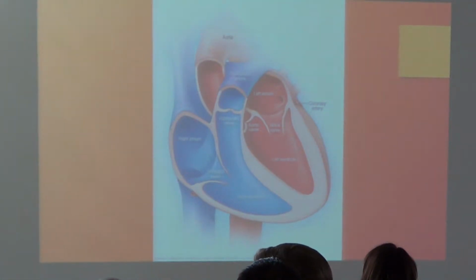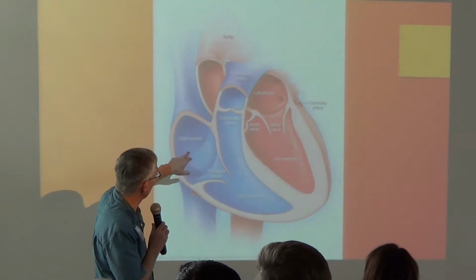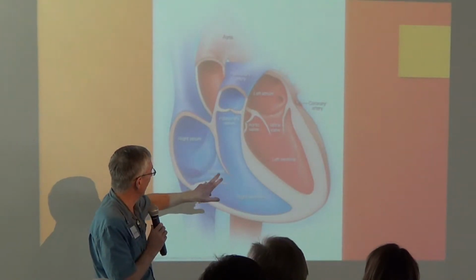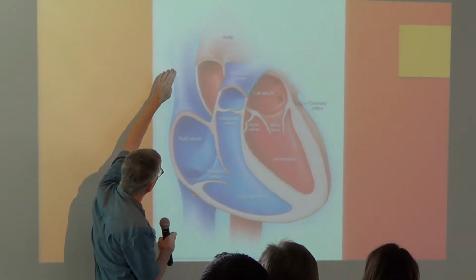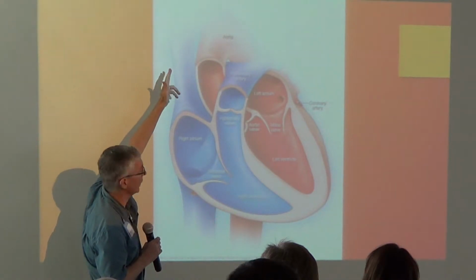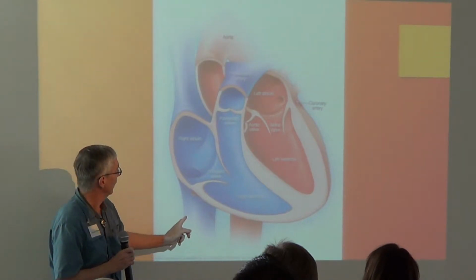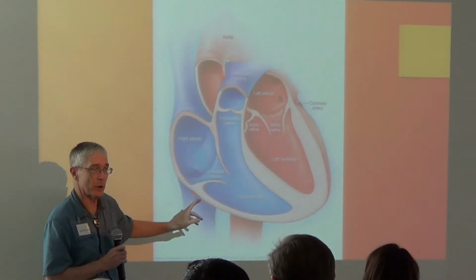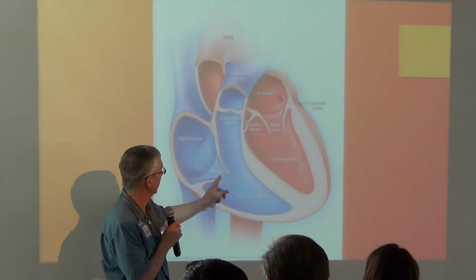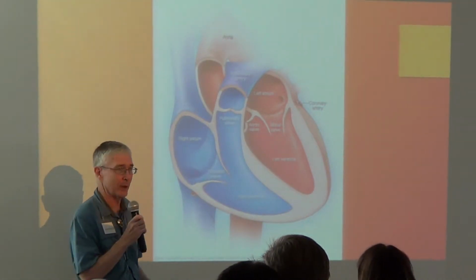Here's a diagram of the heart, and really all mammal hearts are pretty similar. So you have the blue side, which is the low pressure, low oxygen side of the heart. These are the vena cava. So this is the blood returning to the heart from the upper part of the body. Here's the blood returning to the heart from the lower part of the body. It comes into the entry hall, the atrium. There's 4 chambers in the heart, and so there are 4 valves in the heart. This valve, this valve, this valve, this valve. This is an easy medical school, so you don't have to remember the names of the valves, don't worry.